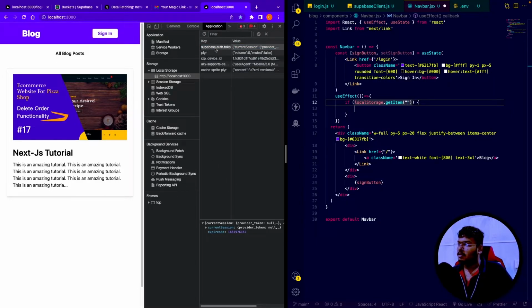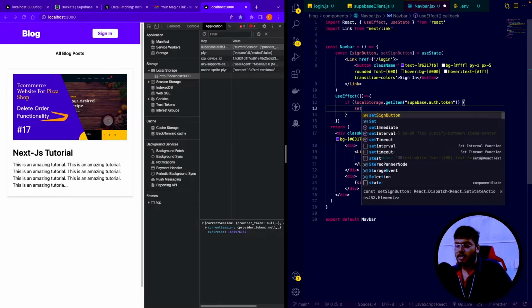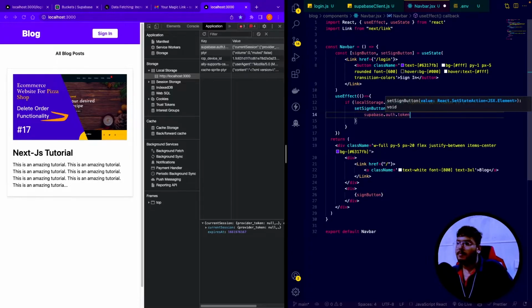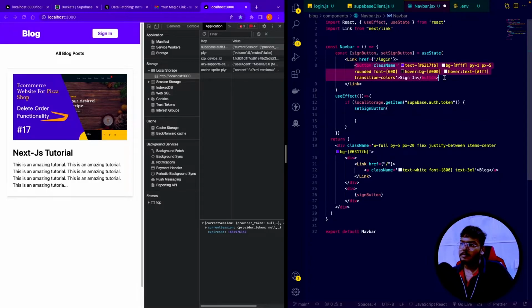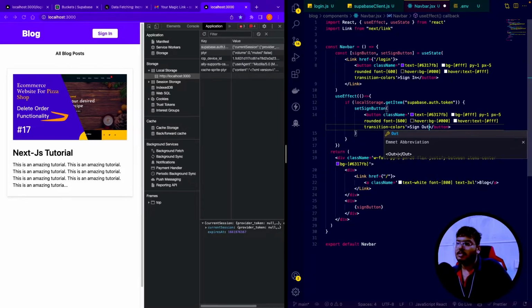I'm going to copy that thing, paste at this point. If this exists, then I'm going to change my state of this thing. I can write here set sign button, and then just copy the button from this point, Command C, paste it here, and write here sign out, just like this. Save this thing, and you're going to find the sign out at this point.